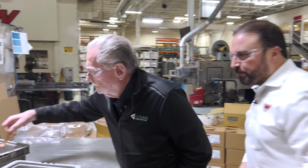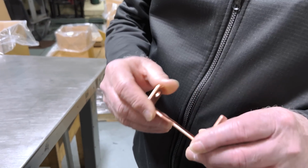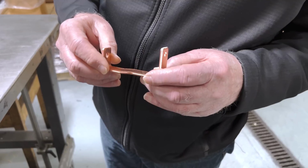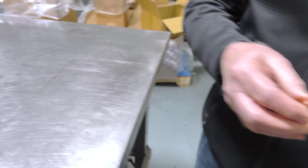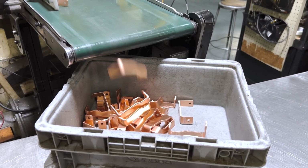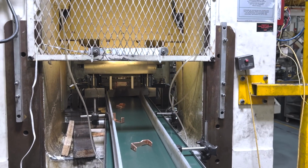So here you have a thick bus bar with 2 pilot holes that you would typically put into an electric vehicle, a battery discharge unit, with the holes locating it and being fastened on. So this one again is quite a bit of scrap in cranking this out. You shouldn't call it scrap, it's offal really. Yes. Because it's usable someplace.